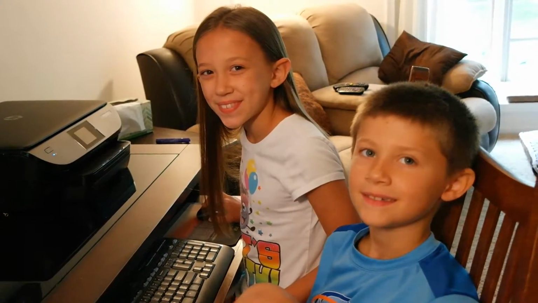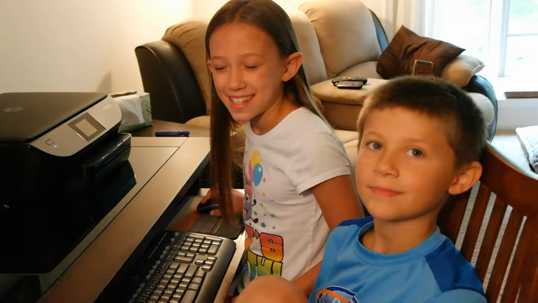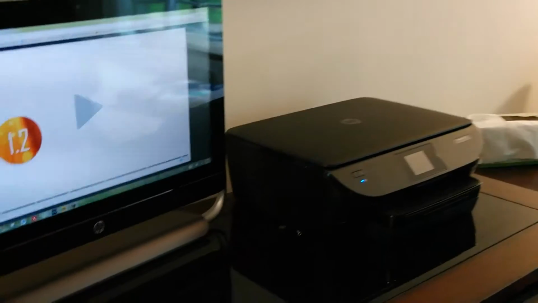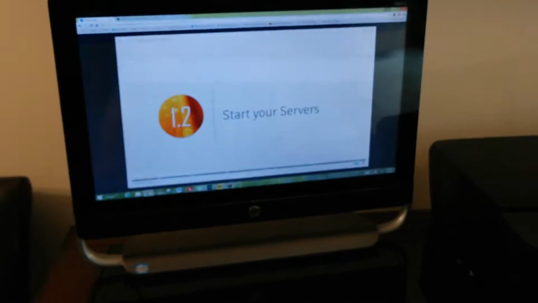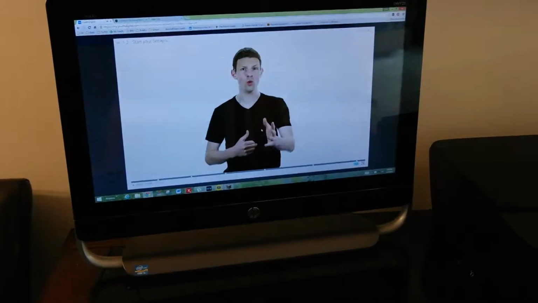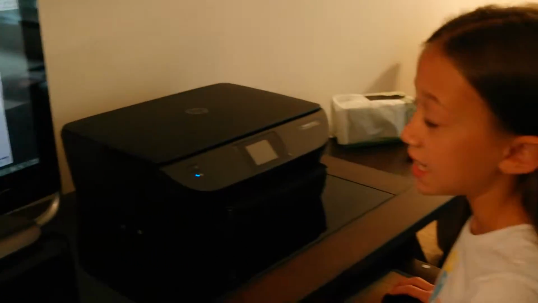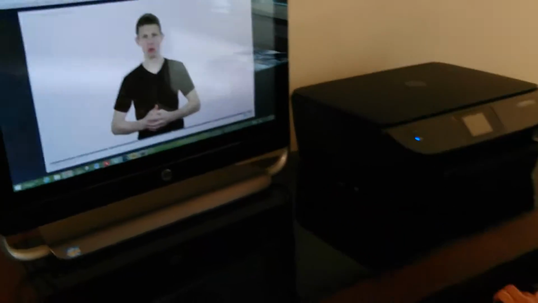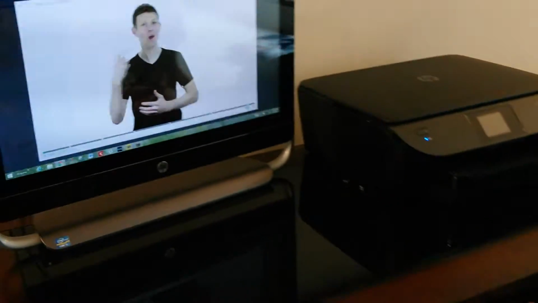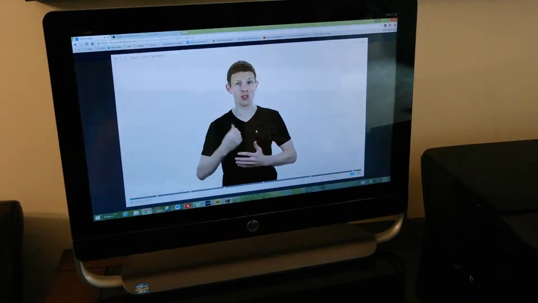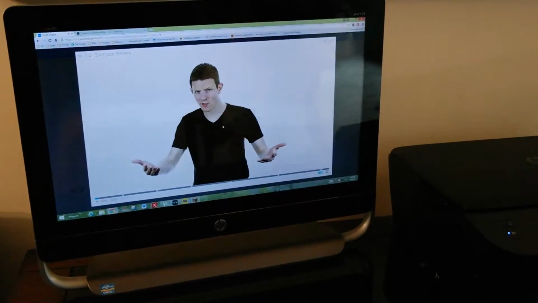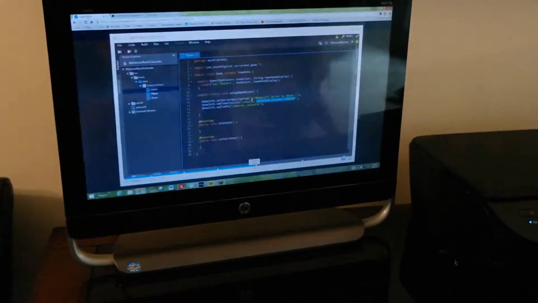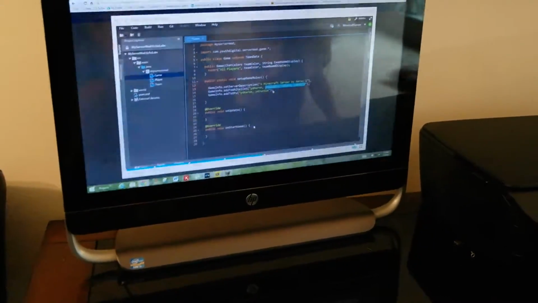So we got something pretty cool for the blog, didn't we? Yes. Can you tell us about it? So this is basically where you get to make your own server. It is called Youth Digital Server Design 1. This guy is very nice and funny, and he helps you code your Minecraft server. So this is what the code is going to look like once you do the video.